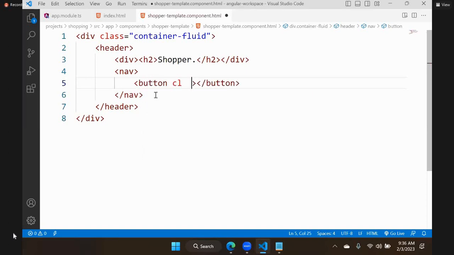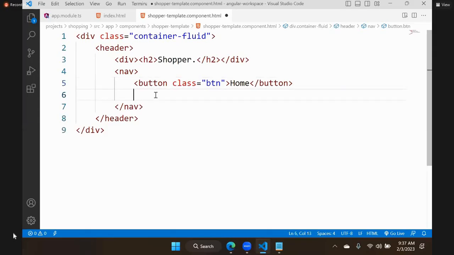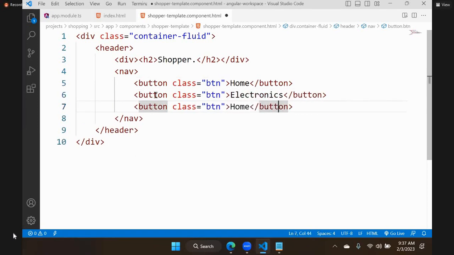So class as btn, just btn. Here I will give some categories. Here we will give home. Like this, we will add some buttons. Another one is electronics.